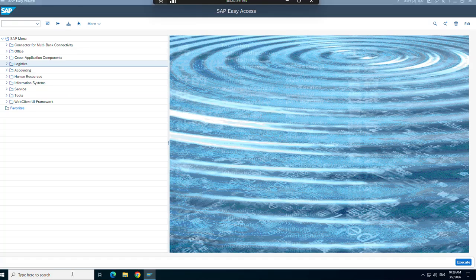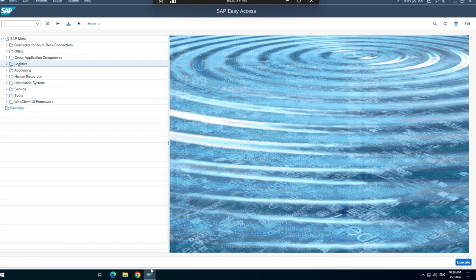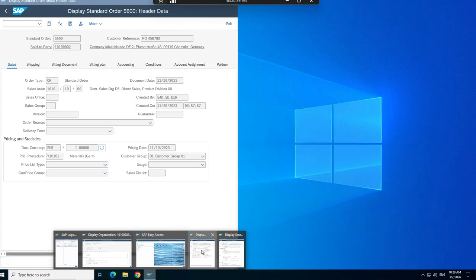This screen looks different because if I go to my S/4HANA, this screen is actually from ECC. You see, there is no role and all those things, there are no drop downs coming here. This is the ECC screen, but in S/4HANA you see it like this. Where was the customer?